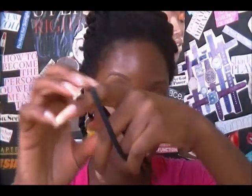It really gets my hair up where I need it to be, but it doesn't hurt, and it's not pulling on my hair. When they're really tight, the band is trying to close in, so it'll make your puff look smaller because it's trying to close in on itself. But when it's stretched out like that, it'll just stay big and open wherever you put it on your head. So yeah.